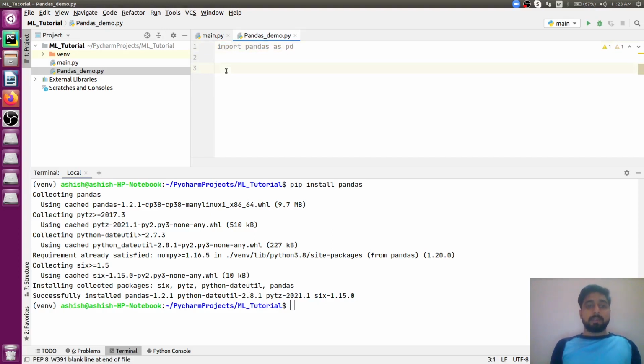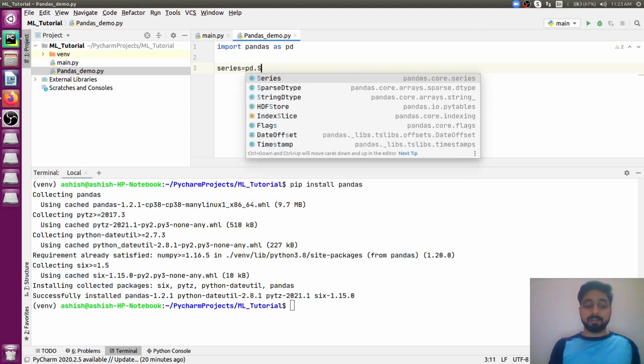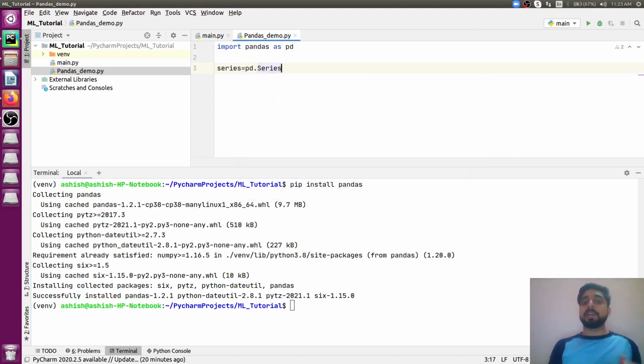For that, let's create a variable. For example, I need a name such as series. And why am I giving it the name series? Because in Pandas I will be creating an object, and in that object I will be storing data, and that data will be created with respect to the Pandas library. So for that I will use pd dot, and from here you have to call Series, because in Pandas your data is stored in the form of a Series if we are just talking about a single column, and if we are talking about a complete table, that data will be considered a DataFrame.